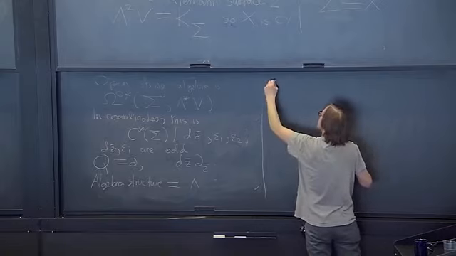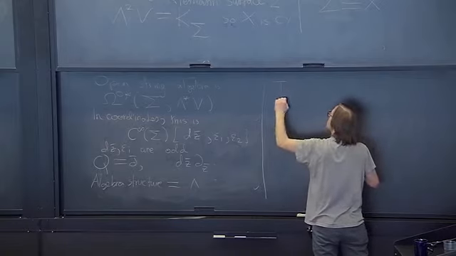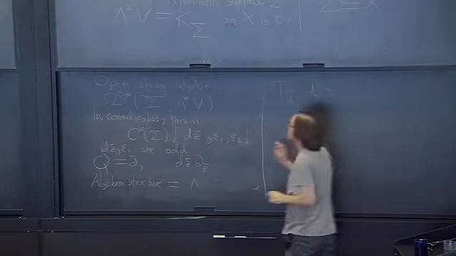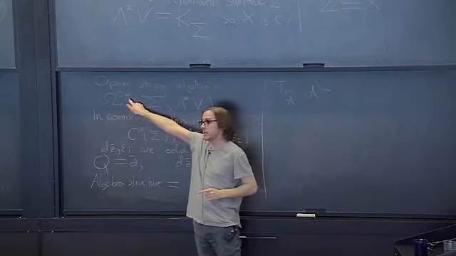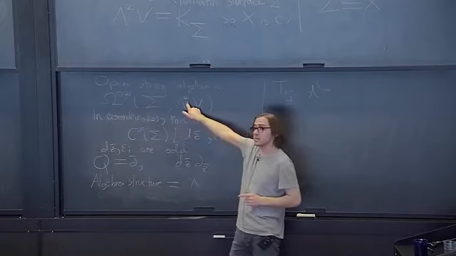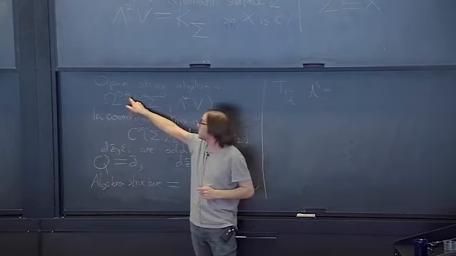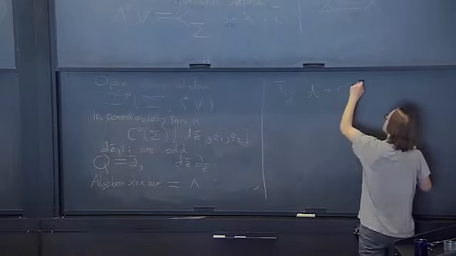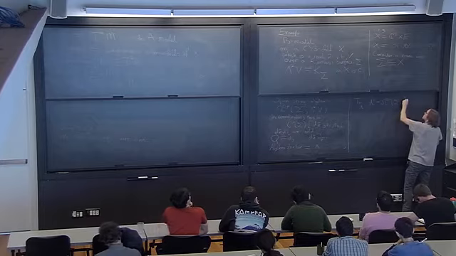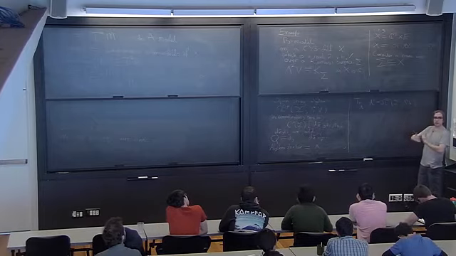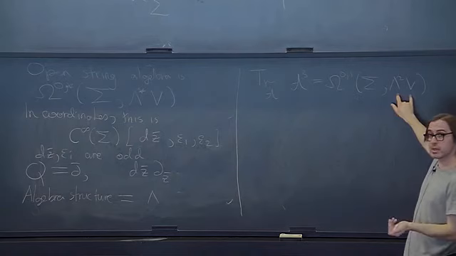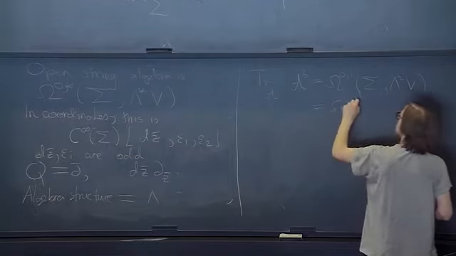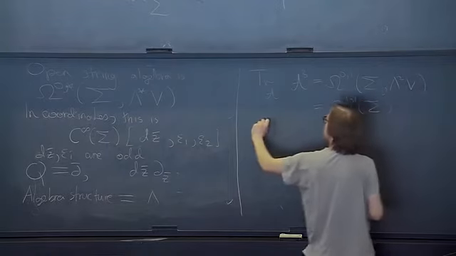The trace map, well, that's going to go from my algebra in degree 3, which in this case, this index here can be either 0 or 1. This index can be 0, 1, or 2. So to be in degree 3, this has to be a 0, 1 form with coefficients in wedge 2. That's omega 0, 1, sigma, wedge 2 V. And well, we assume that wedge 2 is the same as the canonical bundle, meaning it transforms like dz. So that's the same as omega 1, 1 of sigma. And then the trace map is just integration.